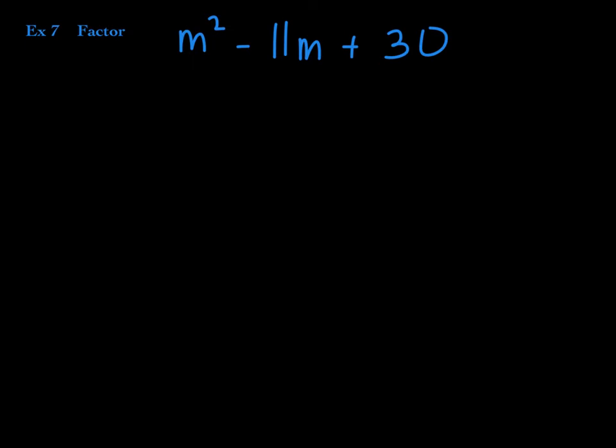Now we're shifting to the last objective, and that is to factor a trinomial. But before we get into that, what's the GCF? GCF is always first. Does everybody have an m? No. Do 11, negative 11 and 30 share a common factor, other than 1? No. So the GCF is just 1. All right, here we go. If this factors, and I do say if because not all polynomials will factor, it must factor like this.